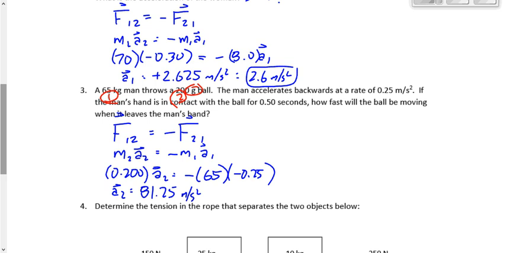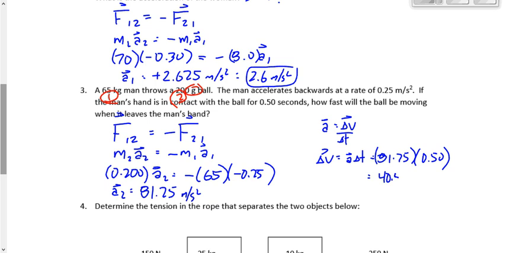Now that we have acceleration, which we didn't have before, how are we going to find the final velocity? Okay, so let's say A is equal to delta V over delta T. Luke, is that what you were going to say? A is equal to delta V over delta T. Rearrange it, solve for V. T goes up by multiplying. It's A times T. So we got 81.25 times the time interval here of 0.5 seconds. That's going to give me a delta V of 40.5 something, which is 41 meters per second.